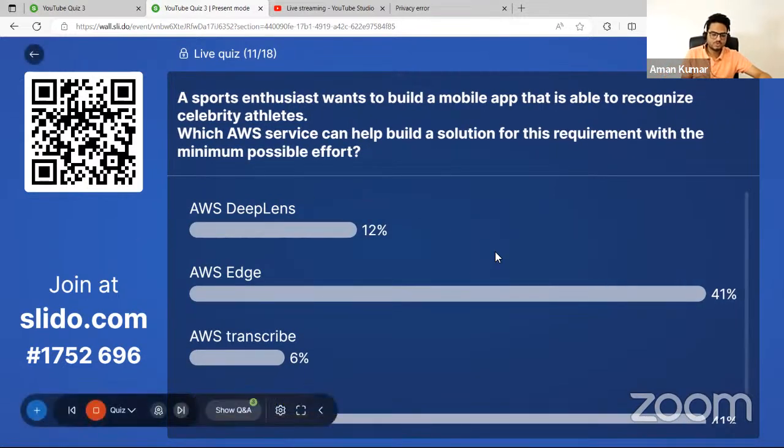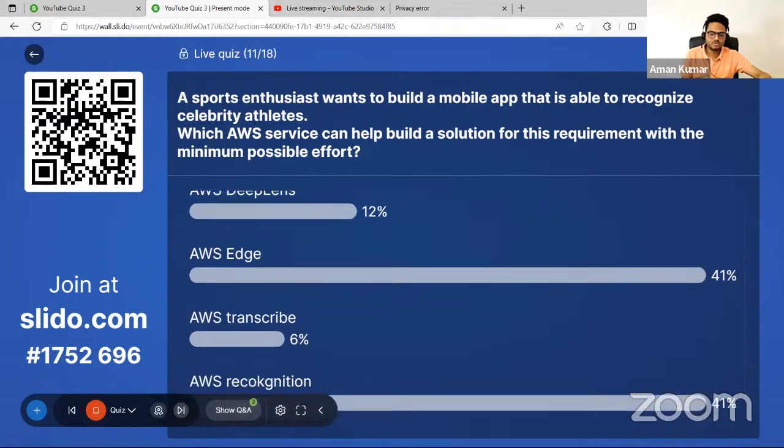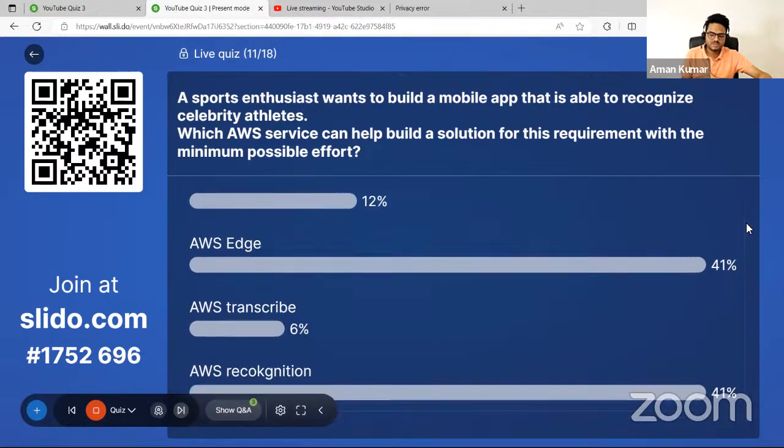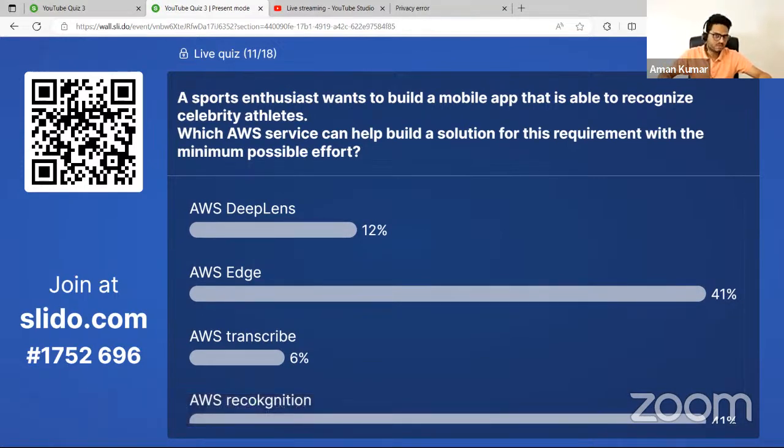Okay, so quickly I will tell you what these services do, and the right answer for this is option D, that is Rekognition. AWS DeepLens is basically, you can say, a security camera provided by AWS, which integrates with other AWS services, and you can make a prediction in real time, or you can set up a security system. So AWS DeepLens cameras you can set in your house, and you can make a prediction like if some unwanted person is entering your house. Okay, that's AWS DeepLens.